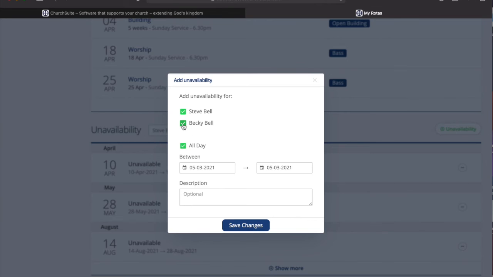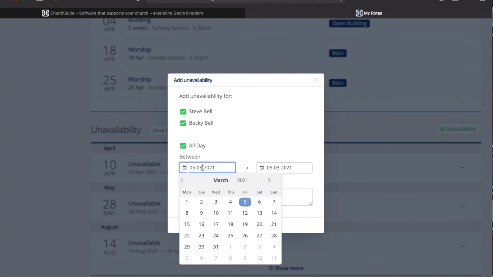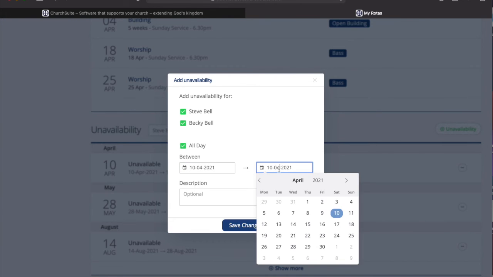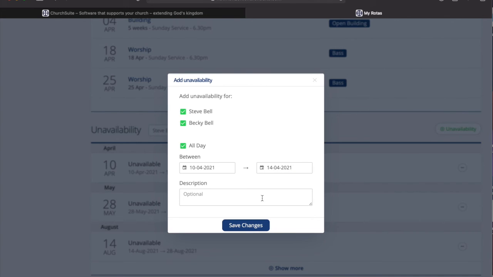By simply clicking the tick box, whatever unavailability you input will also enter the unavailability for your family member as well. Then all you need to do is choose a date when you are away, click on it, and put your section in there, and then you have the option to either type in what you're away for, or you can leave it blank. That is your choice, and is personal preference.